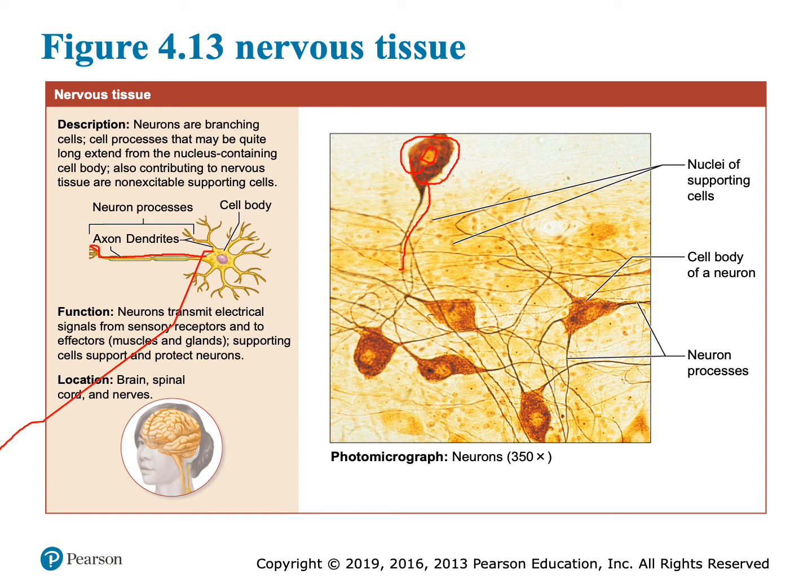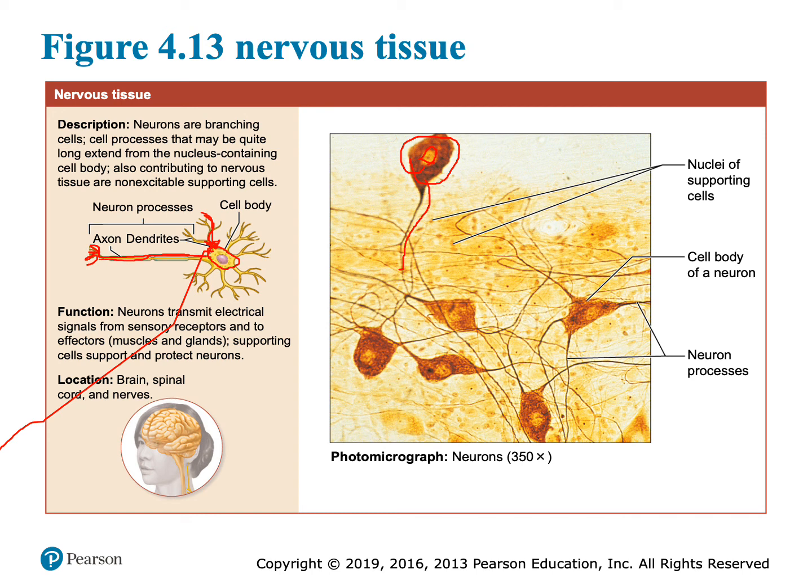He's heading to a target. These little axon terminals want to zap something. These things right here are called dendrites, and they're sending information to the cell body right there, where the nucleus is and all the organelles. So the dendrites are sending information to the cell body. The axon is sending information away from the cell body to the target.